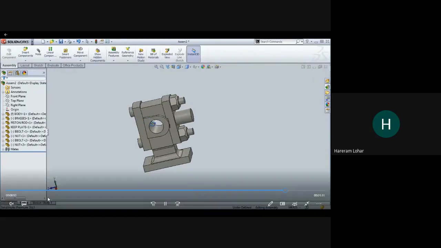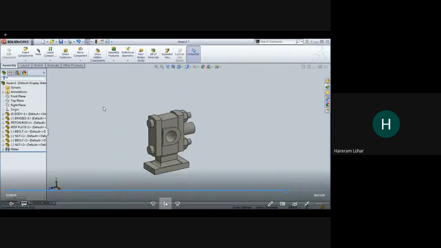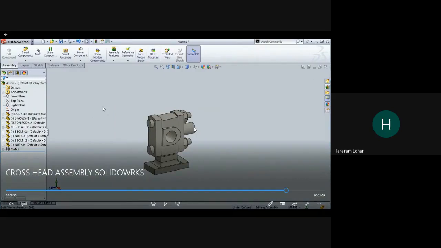So what are we getting? This side will be the piston, because it is the piston rod. When this rod is extended, it will be connected to the piston. Okay. Now it will have the reciprocating motion along with the piston.